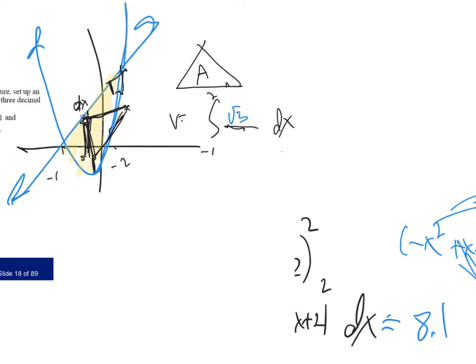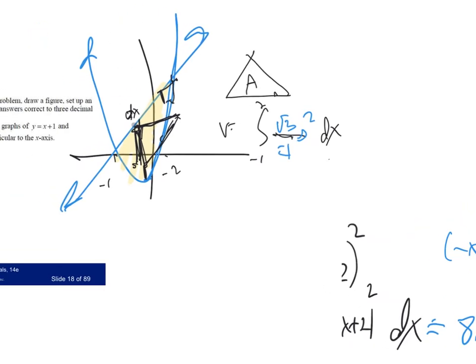Square root of 3 over 4 times S squared. But I don't use S now because, well, okay, let's pretend I use S. What really is S? Remember what S is really? It's F minus G. Let me do it better than this. Volume is from -1 to 2, because this really isn't correct.